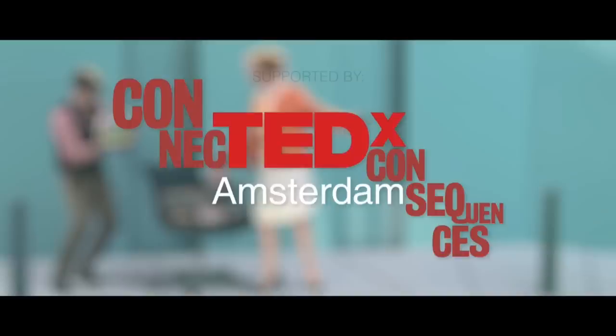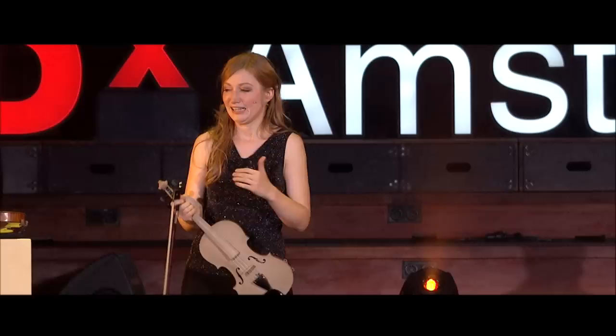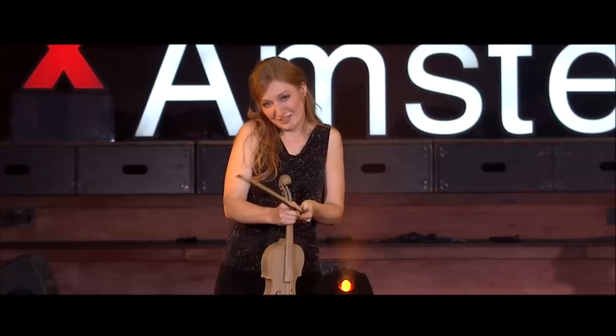I will play for you one short piece. Half of it I will play on the 3D printed violin, and then I switch to the normal one, so you can, in very close proximity, see the difference in sound.